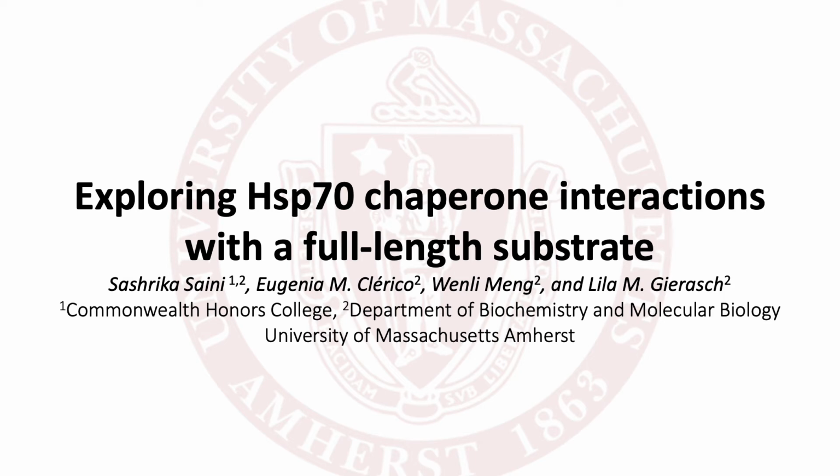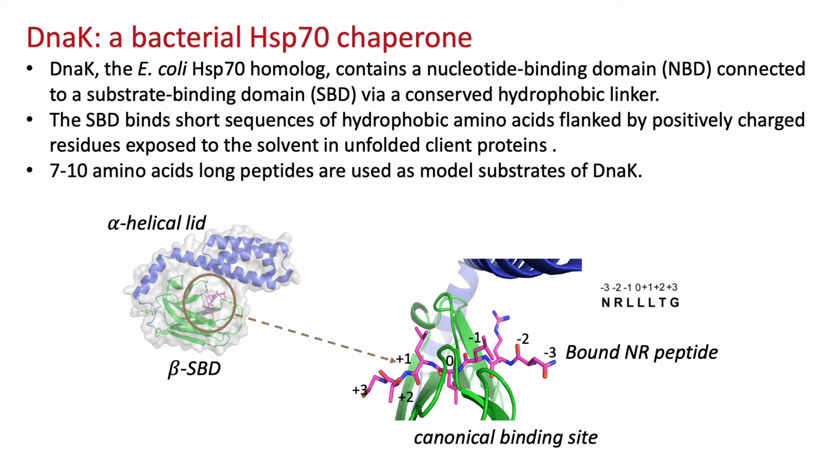Hi everyone, my name is Hsp70 and I will be presenting the work that I have done regarding Hsp70, which is a molecular chaperone, and its interactions with a full-length substrate with members of the Garage Lab at the University of Massachusetts Amherst. The Hsp70 chaperone system is a vital component of the quality control machinery of a cell.